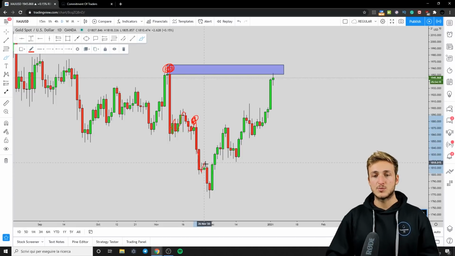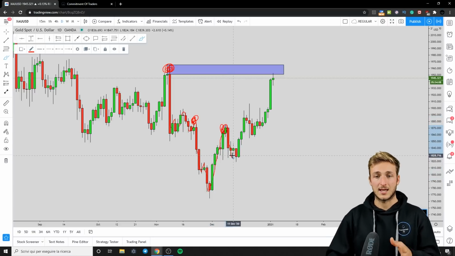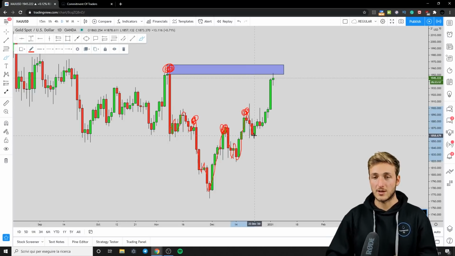Then I spoke about gold after the creation of this W formation when the market was here, and I explained all the reasons for which we expected the market from here to create this move to the downside, and again, that is exactly what the market did. Then we had the creation of this overextended W formation, and I explained all the reasons for which from here we wanted to see the market create this move to the downside, and again, that is exactly what the market did.